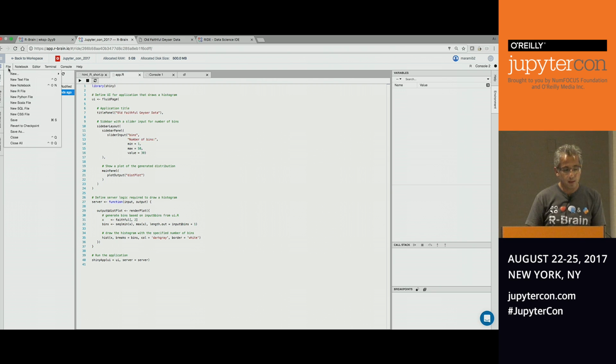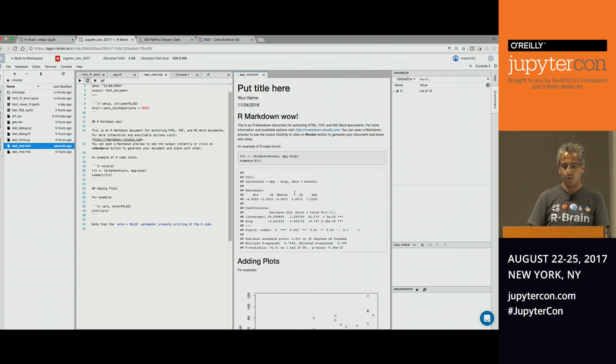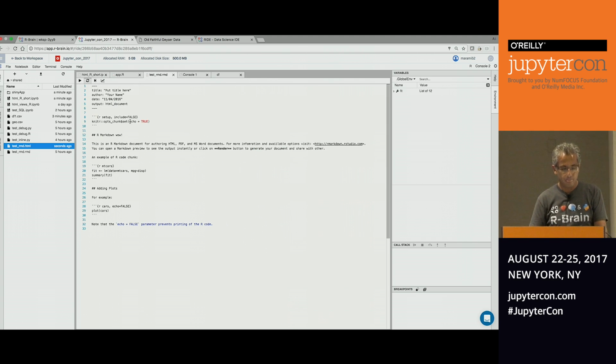Just before that, by the way, we also support Markdown. You can actually run a Markdown file. When you do the rendering, the outcome is generated, and you can see that the HTML outcome is there. You can drag and drop it anywhere you would like. You can just work on your Markdown file side by side in different iterations.